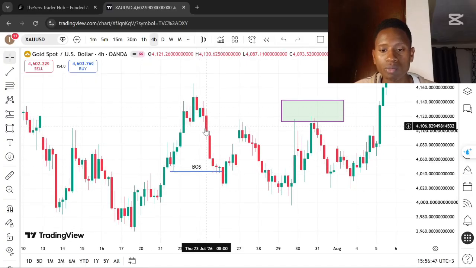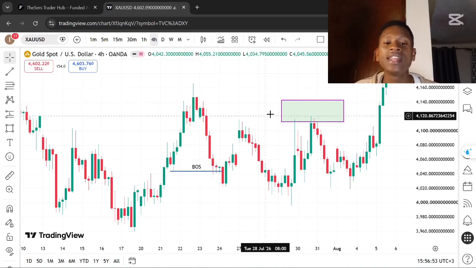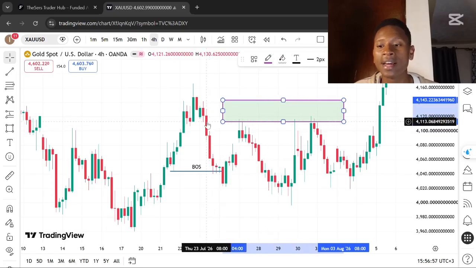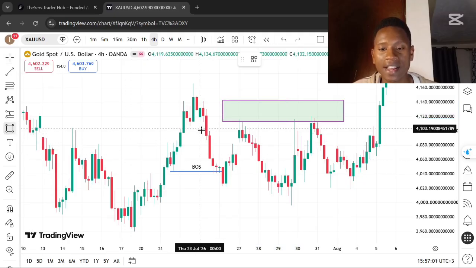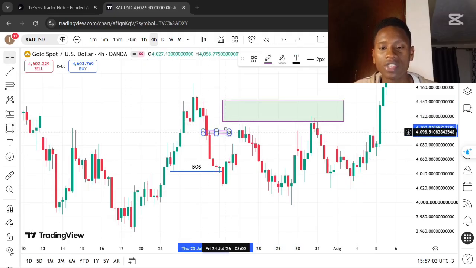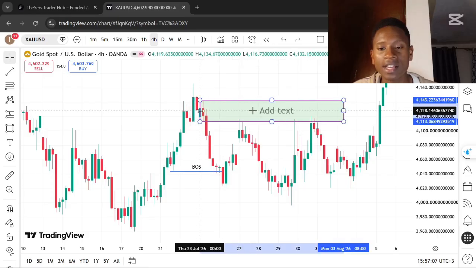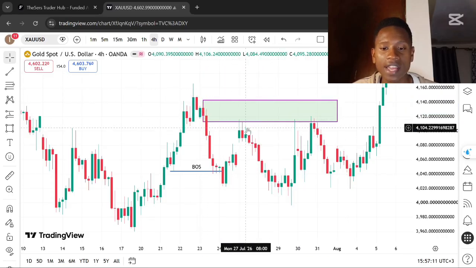So we have to be having an order block over here, so you check for it. The second confluence you can confirm quickly is the fair value gap. Is there a fair value gap? Yes, there is an FVG over here. So clearly it's valid. Was it mitigated? Yes, it has been mitigated over here.